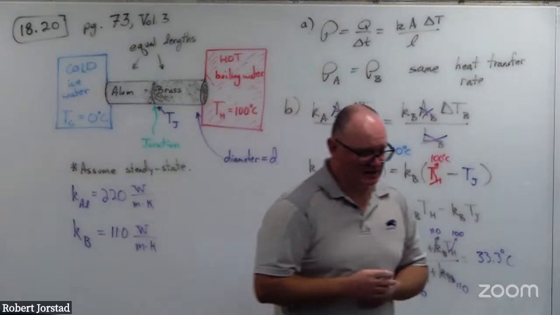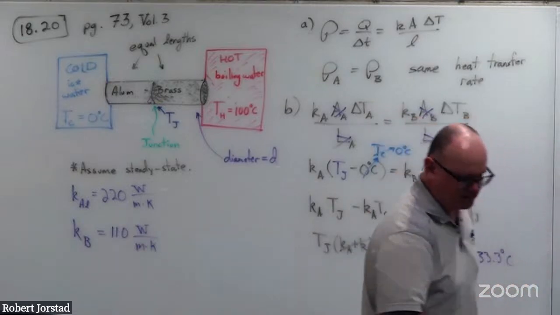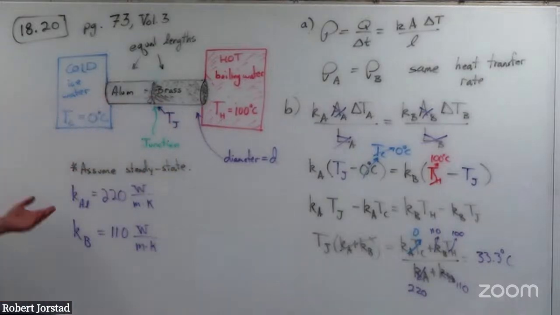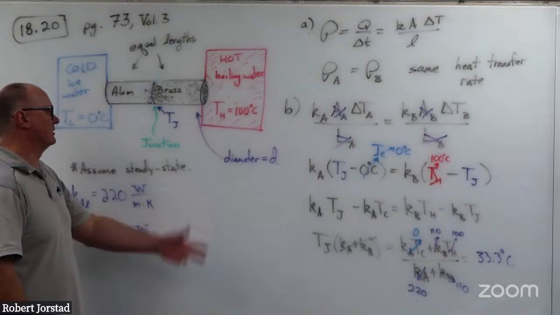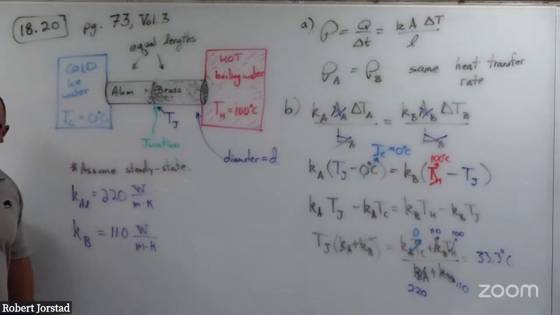All right. Was there a part C to this? How would the junction temperature change if we double the length of each rod? Think. Pause the video if you want to take your guess. I'm doing it in 3, 2, 1. Okay, if you double the length of each rod, the junction temperature doesn't change.